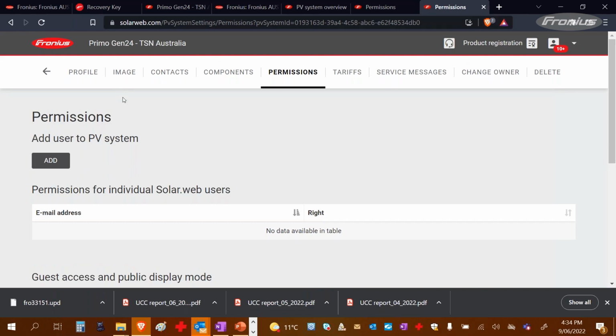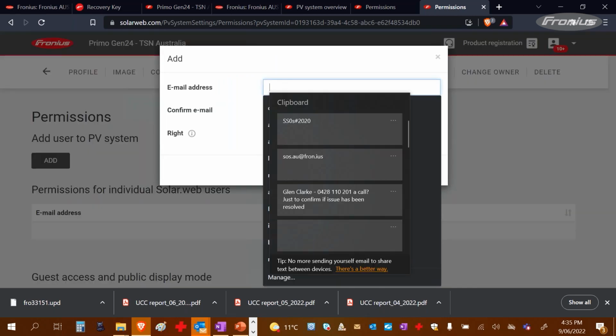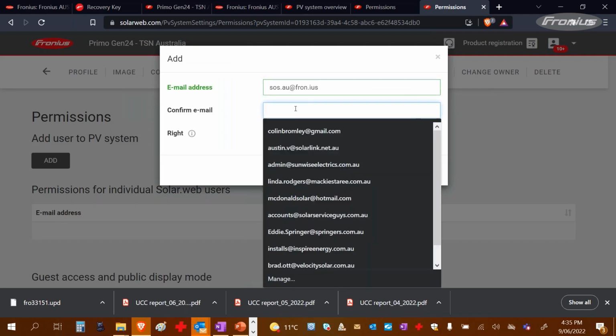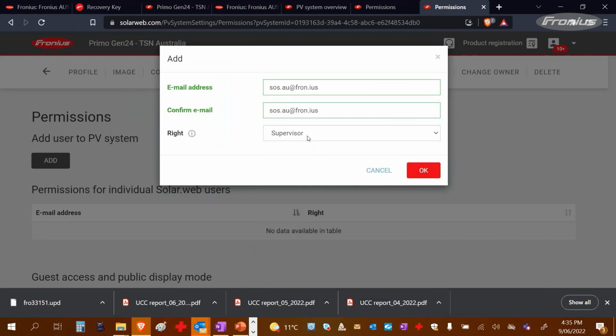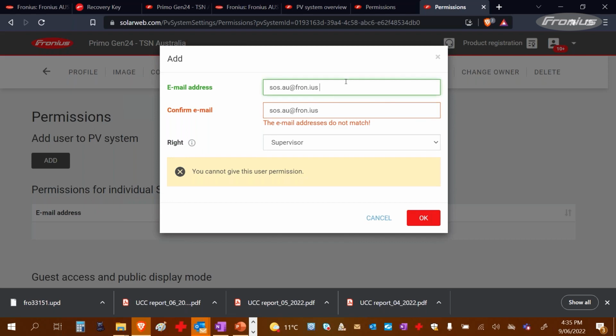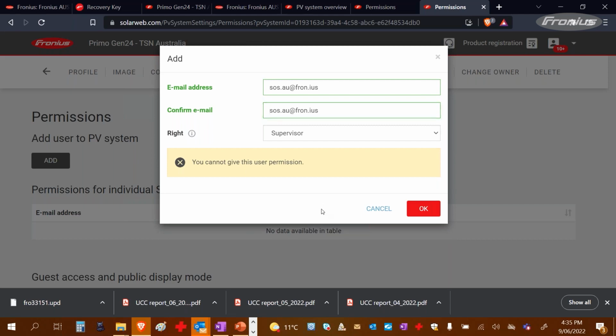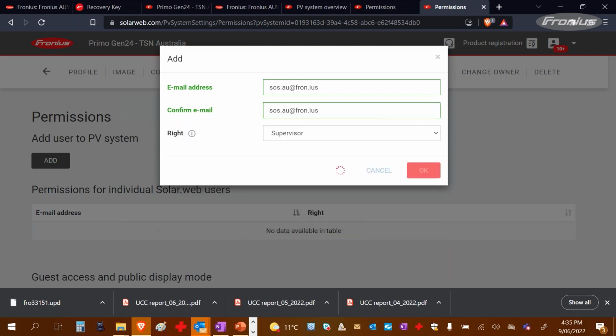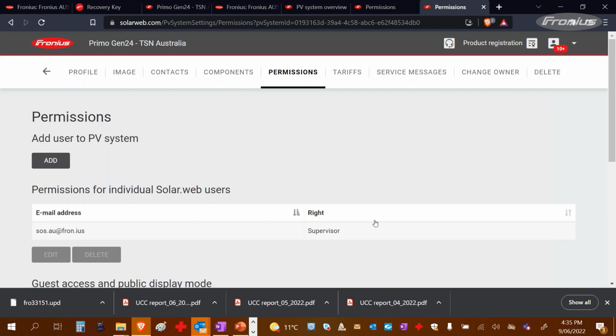Otherwise, just log on to the system on Solar.Web, or you could ask your end customer to log on to their system and just click on add, enter the SOS username that's linked to you, confirm it, add them as a supervisor, and then click on OK. It looks like there was an extra space over there. Click on OK, and that username is now added as a supervisor.